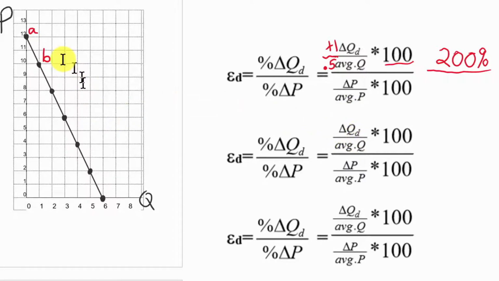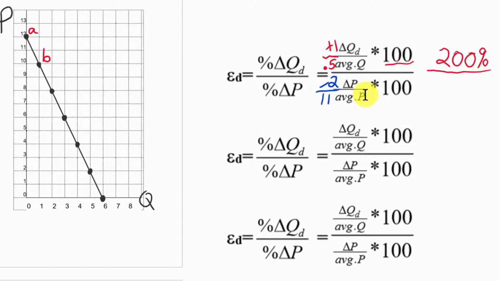The change in price, we're moving from a price of 12 down to a price of 10. So what's the change in price going from $12 down to $10? We're going down 2 is the change. Down 2. So we're going to call that a minus 2. And then on the bottom, we want to put the average of the two prices. What's the average of $12 and $10? 11, right? It's the midpoint. It's the number exactly in between 12 and 10. You can always average them in the conventional way if you want. 12 plus 10 is 22, divided by 2 gives you 11.